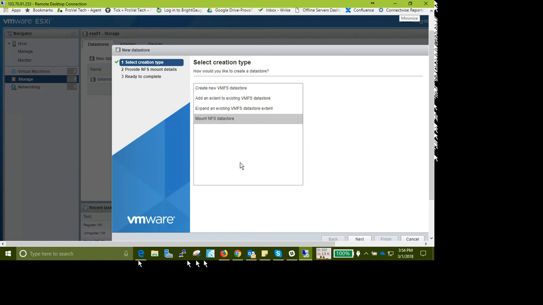VMFS. And I remember one of the clients where the NFS datastore is mounted. So when you extend the space from SAN, you don't need to extend the space in the ESXi, right? Because you just need to extend the space of that NFS share from the SAN, and it will automatically reflect in ESXi. You just need to refresh it. But in case of LUN, you need to extend the space from the SAN. Then it will show you the extended space as an extent in the properties of the datastore. There you have to extend your datastore, right? So that's the difference.